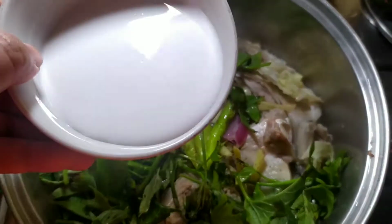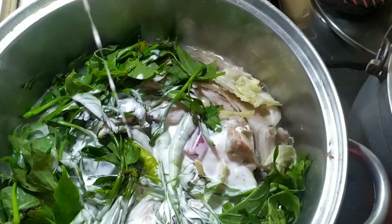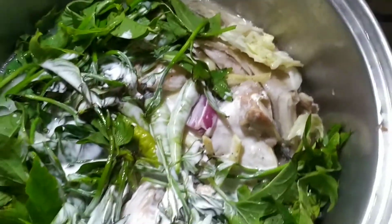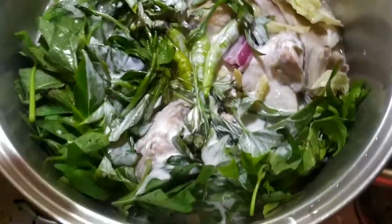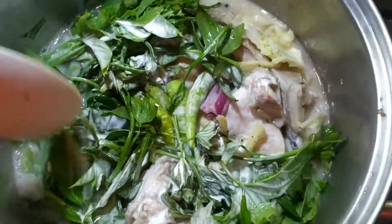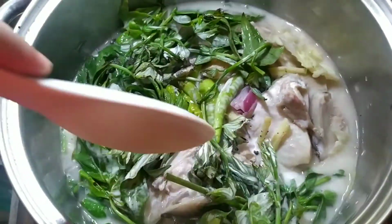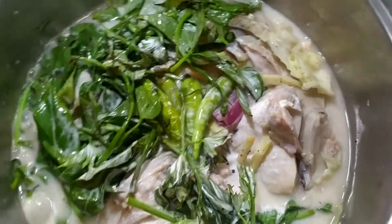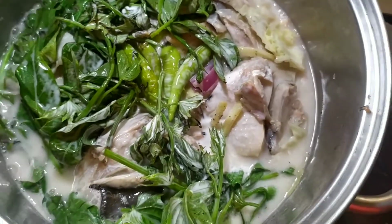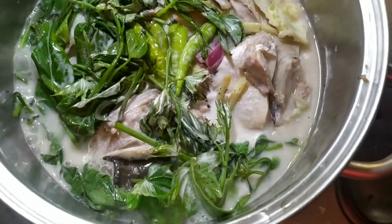We're almost done. Next, let's put our coconut milk. The smell of the coconut and the vinegar is really so good. So what we will have to do is cover this one again for 5 minutes, another 5 minutes, and then we will taste, and then I think it will be done.